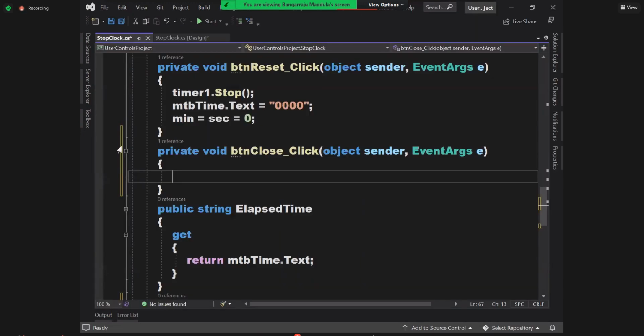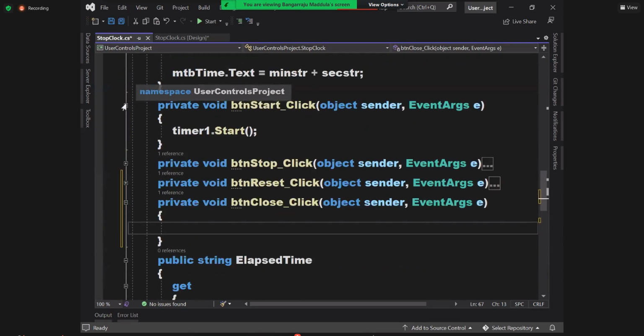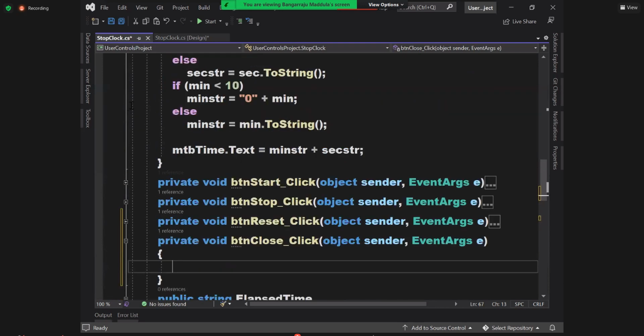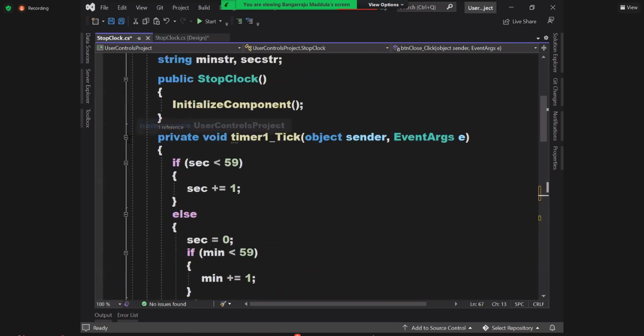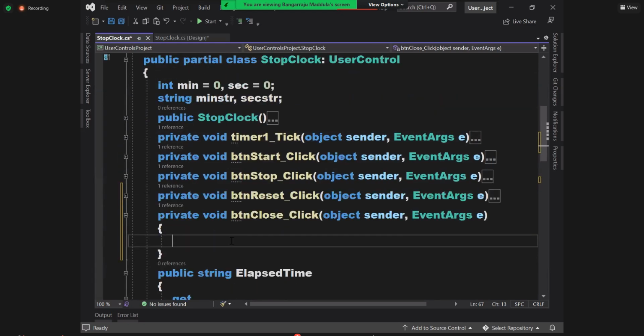So what should I write now? Come on. When I click on the close button, the form on which the stop clock is placed should be closed. Understood? I'm placing a stop clock on some form.